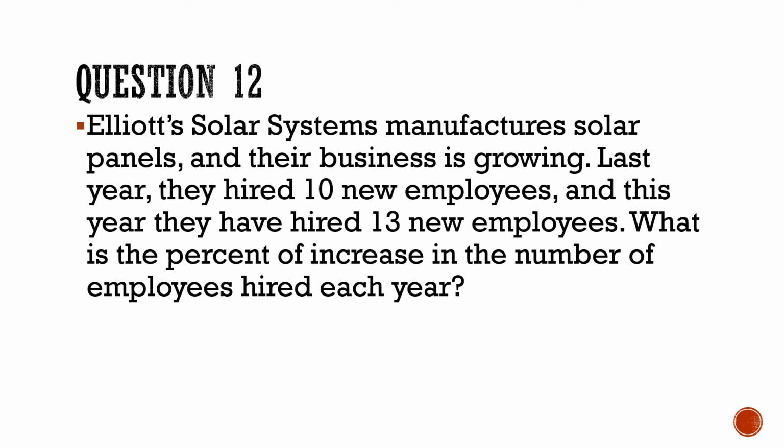Elliott's Solar System manufactures solar panels, and their business is growing. Last year, they hired 10 new employees, and this year, they hired 13 new employees. What is the percent of increase? Because we can see that they have hired more this year than last year. What is the percent of increase in the number of employees hired each year? So again, that goes back to finding the amount of change. So how many more employees did they employ this year than last year? Well, 13 minus 10 is 3. So they hired 3 more than they did the year before.